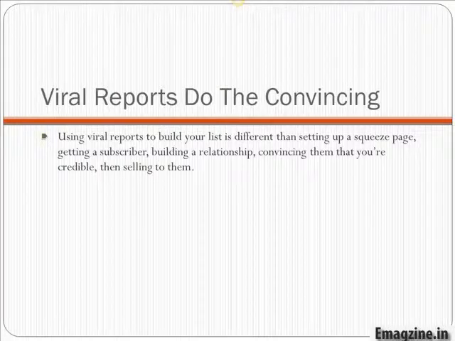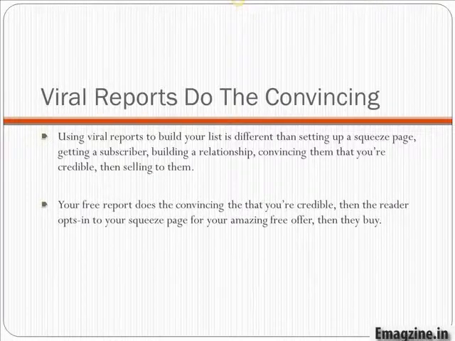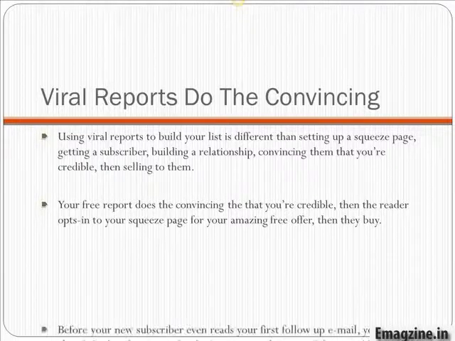Viral reports do the convincing. Using viral reports to build your list is different than setting up a squeeze page, getting a subscriber, building a relationship, convincing them that you're credible, and then selling to them. Your free report does the convincing that you're credible, and then the reader opts into your squeeze page for your amazing free offer, and then they buy. The main purpose of the viral report is to provide information that causes your reader to make a decision and take action. That decision is to go to your squeeze page, put in their name and email, and get on your list. But not to give the report away, and we'll talk about that in a minute.